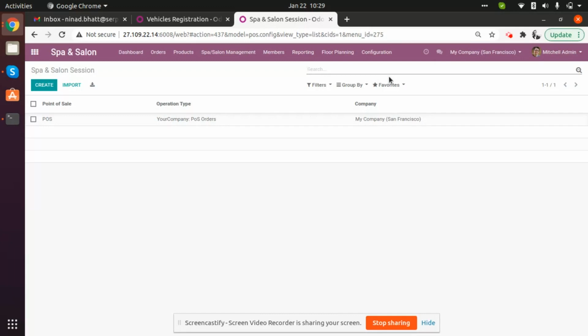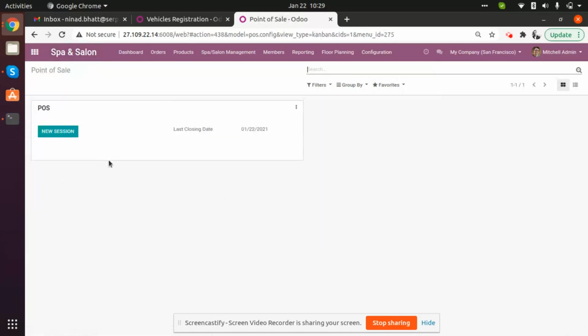Since currently we are working majorly on the POS and other things, the configuration menu also shows us the relevant options, wherein we can set up our POS session, wherein we can set up the commission tabs for the staff, let's say for the service people. We can set up the payment method over here, right? And also we can set up the POS categories as well, right?